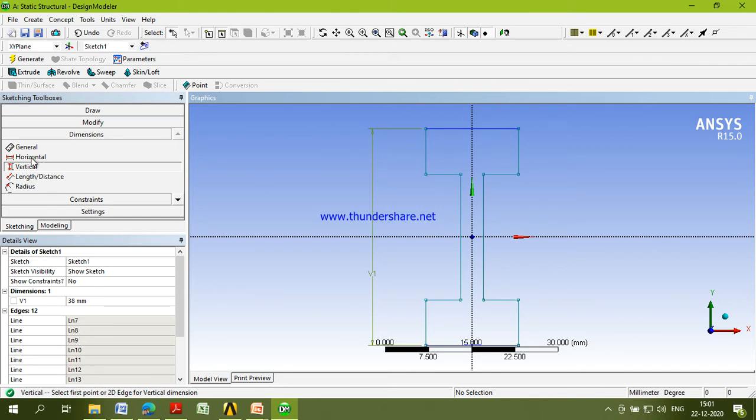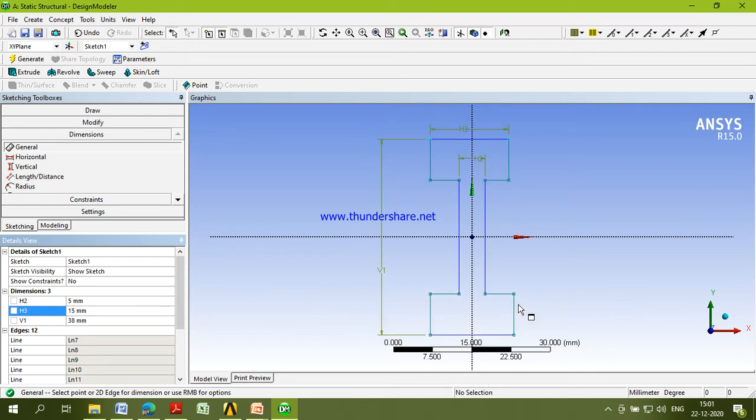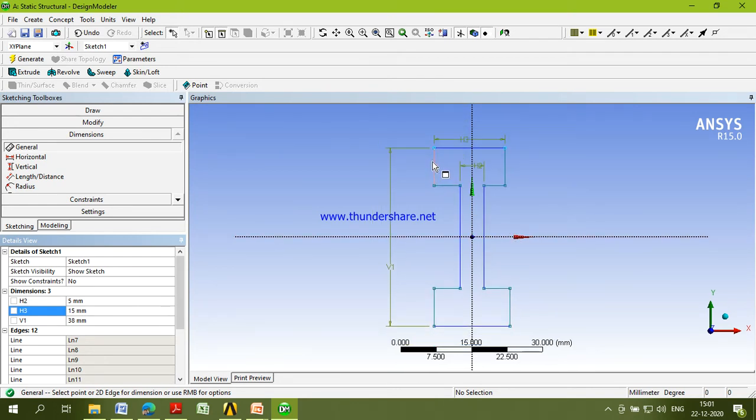Next, we can go for your horizontal. See that, for horizontal dimension means from here to here. See that, it's 4 mm only is there, but in our diagram we need 5. So change into 5. Understand? Next one is the top one. For the top one, click the general one. From here to here, how much is the length? Initially it's in 16 mm. So change to 15 mm. Understand? Like this. Next, one more important thing, this dimension, general, from here to here, right? This dimension is 8 mm.